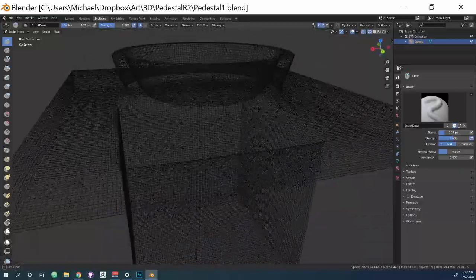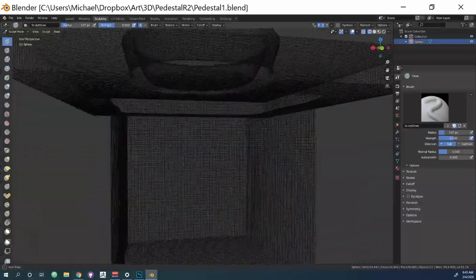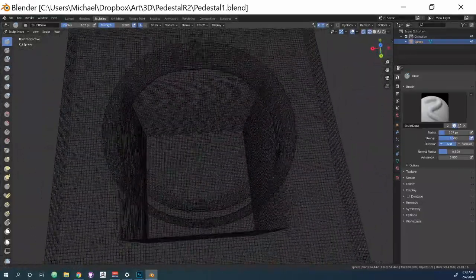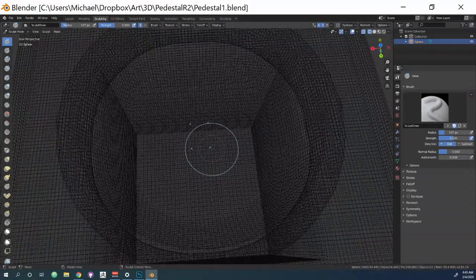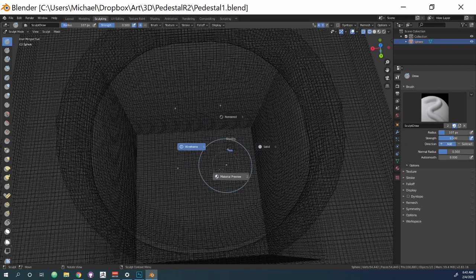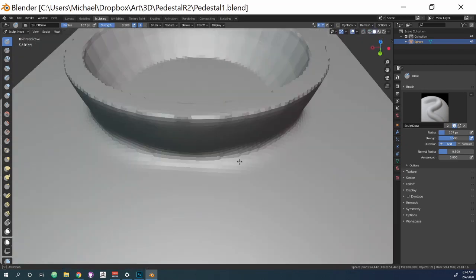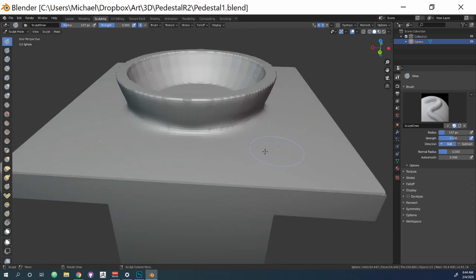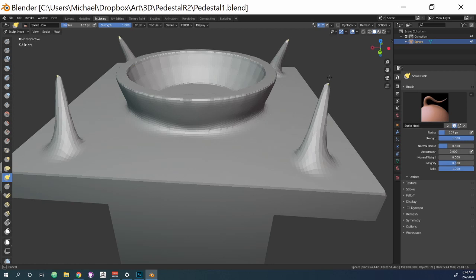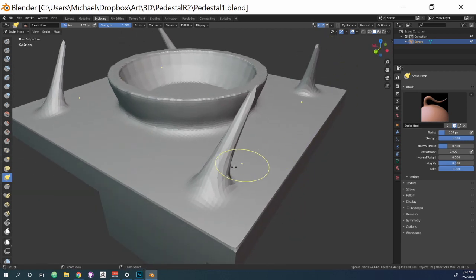If you see, these are all perfect little quads, and that's great for sculpting detail, especially if you have textures that you're using to sculpt. But it's not very good for making changes on the fly. Meaning if we suddenly wanted to grab our snake hook brush and pull this out, you can see these quads are getting very stretched. That's not what we want.